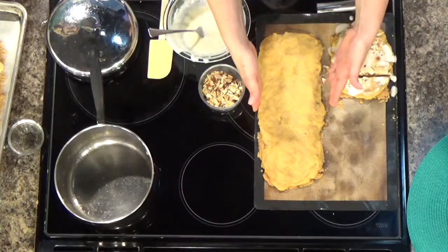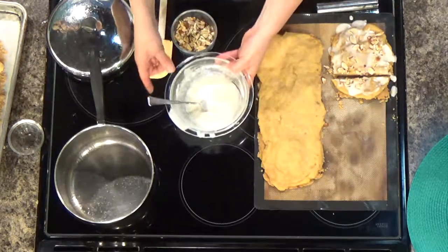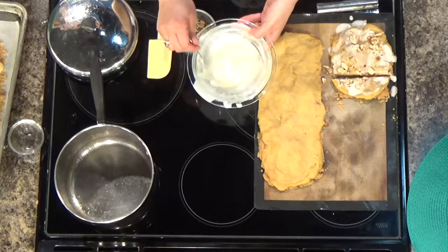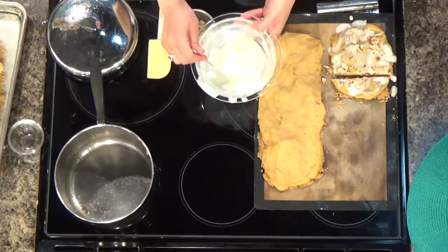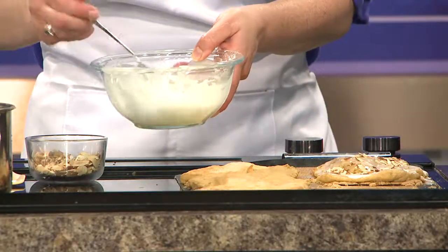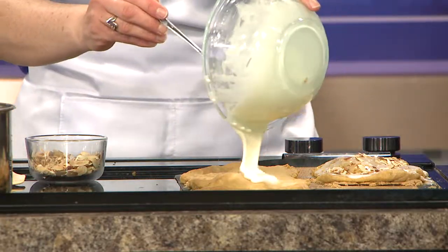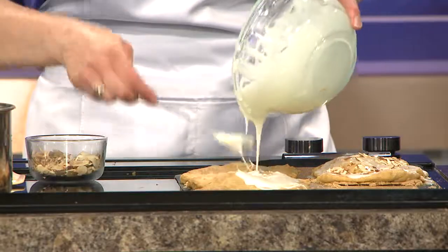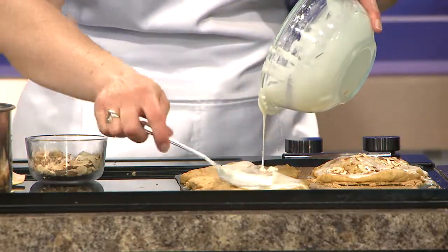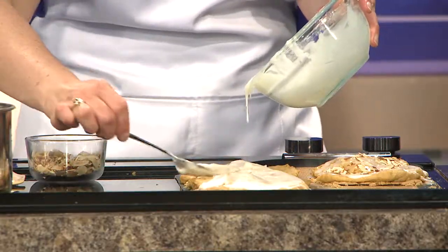And over here, this is what it looks like when it comes out. I've iced one, but it gets puffy, and then you make a frosting. This frosting is very simple. You make it with 1.5 cups of powdered sugar, 1.5 teaspoons of almond extract, so you're layering that almond throughout, and then 2 tablespoons of melted butter and 2 tablespoons of water. I'm just going to pour this over the coffee cake. That looks so good. And then I'm going to top it with toasted almonds.